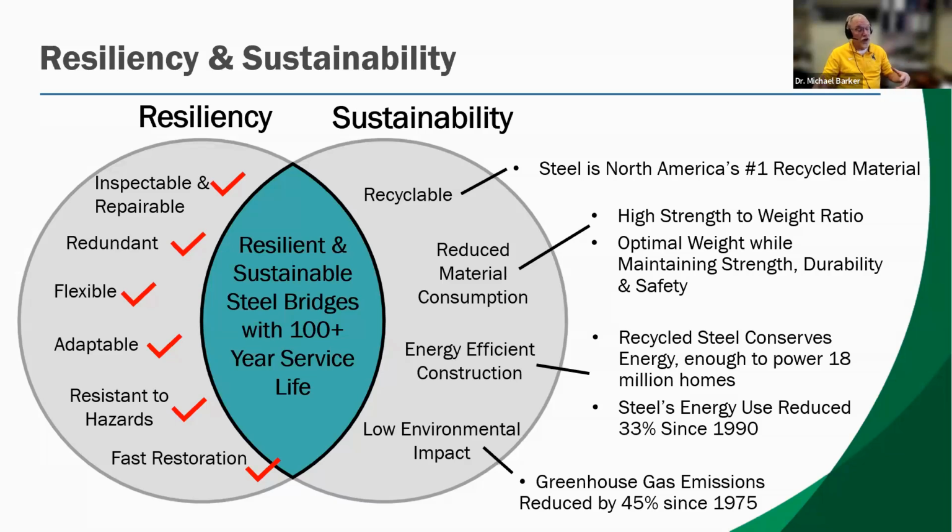Well, we talked a little bit about construction itself, but recycled steel conserves energy. And steel energy use has been reduced by one third since about 1990. Yes, it takes energy to do it, but they're getting better and better with new and innovative melting systems. And then greenhouse gas emissions, the equivalent carbon that's being produced in the manufacturing and building of steel has been reduced 45% since 1975 for steel production.